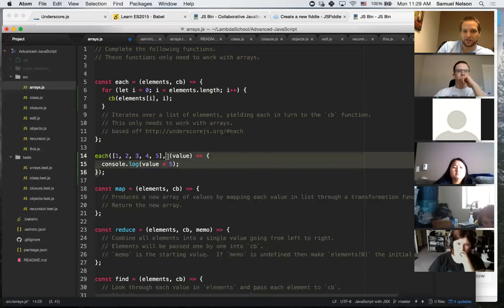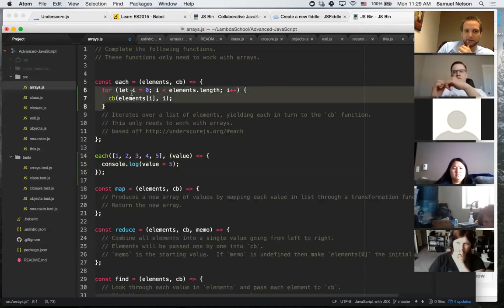So it's like this function is going to handle each item inside of the array one by one from left to right. And that's what's going on inside of here, we're creating kind of a little helper method so that we don't have to write our own for loops. And so this is all baked into underscore. But we're rebuilding some of that so you guys can flex your muscles a little bit and get used to some of these more basic, I guess, JavaScript tasks.